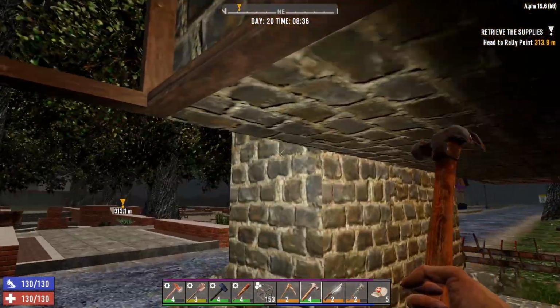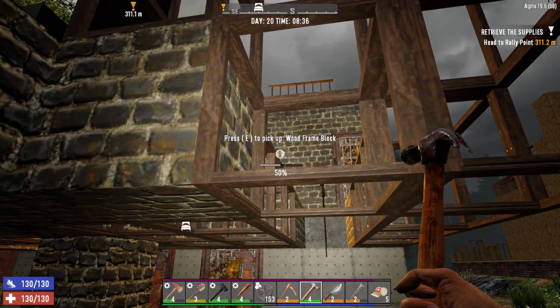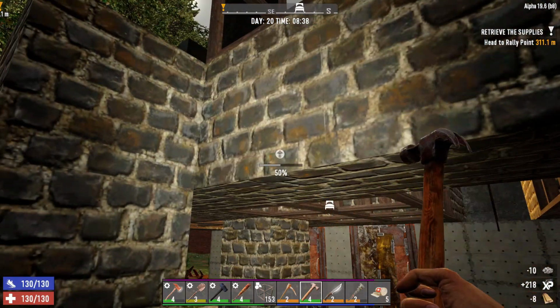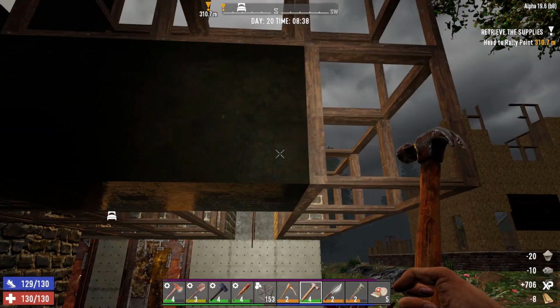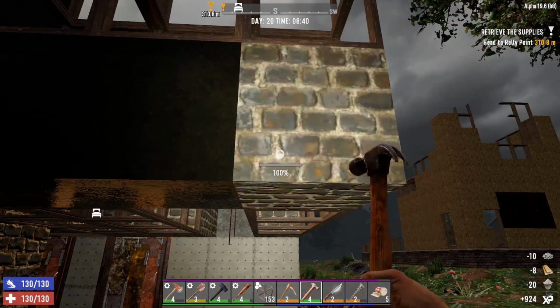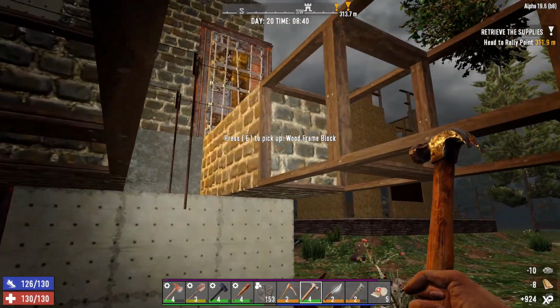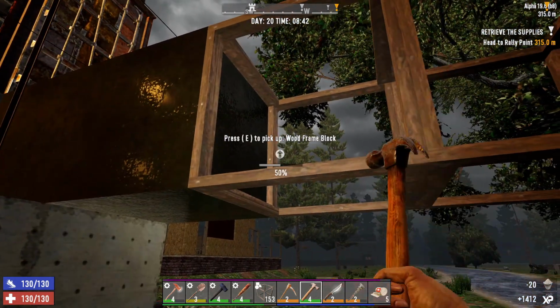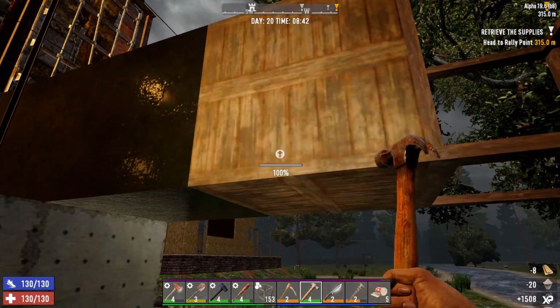But before we do that, we're going to go ahead and upgrade these blocks. We're going to upgrade these as well because it gives them just a little bit extra tensile strength when they're concrete. Or not tensile strength, structural integrity. I keep saying tensile strength when I mean structural integrity. I don't know why I do that.